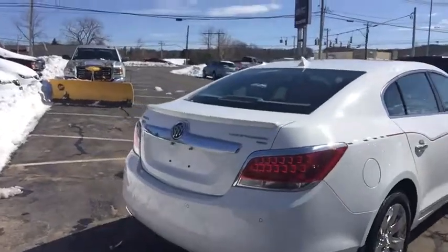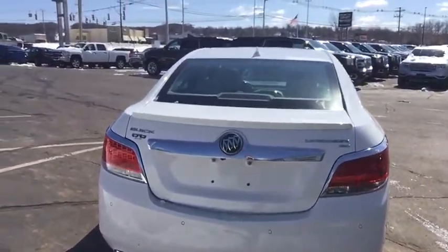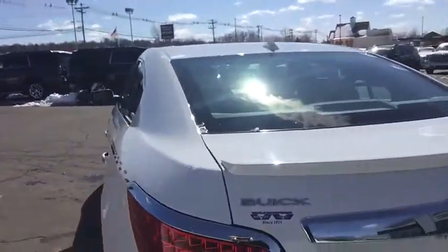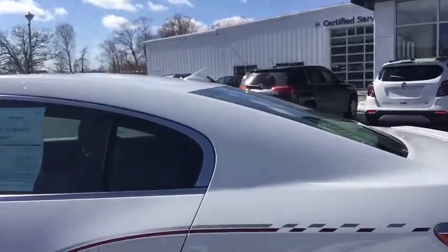From around the back, you'll notice you have a great park assist sensor. It's also paired up with a rear-view camera. The sensors work so that when you're backing up, the closer you get to an object, the faster it'll beep at you. Once you get to a solid beep, you're about six inches away.